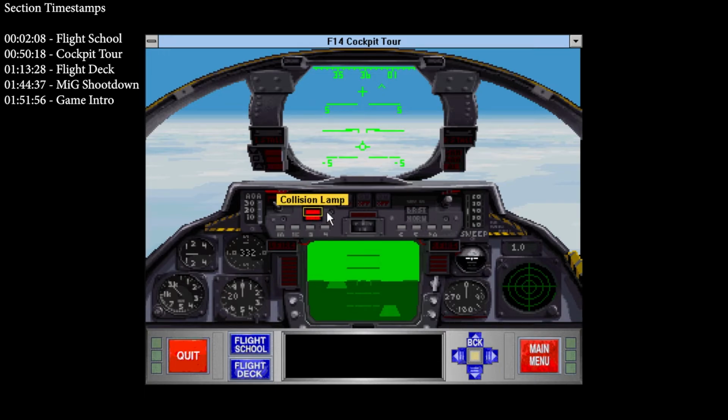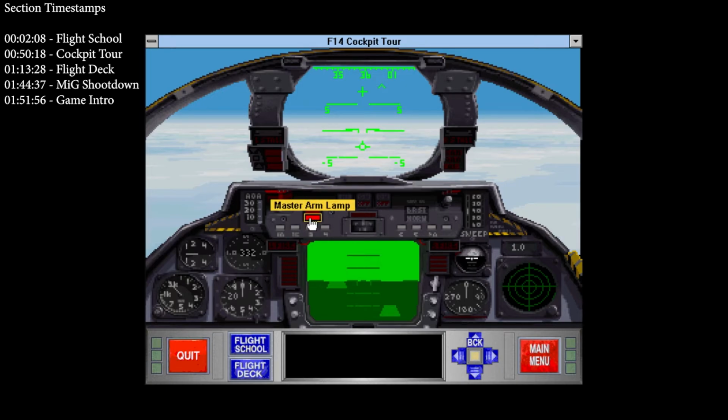The collision lamp is illuminated by your radar intercept officer to indicate that you are in collision with a bogey. When this lamp is lit, your backseater is indicating that you are on the correct course for interception. Many radar intercept officers prefer to let the pilot pick an interception course and so do not utilize this lamp.